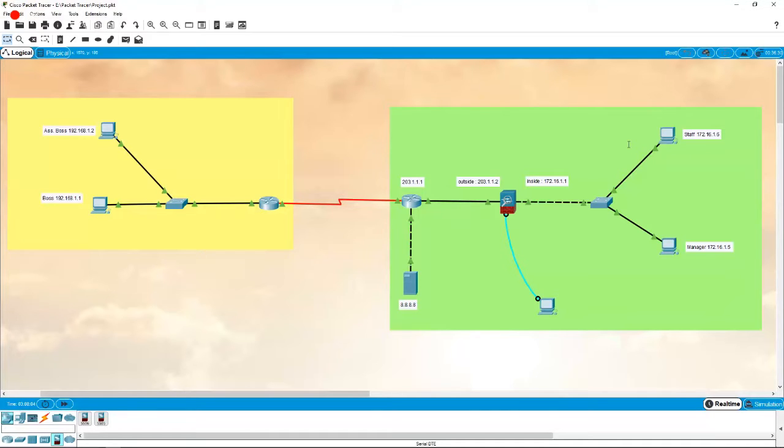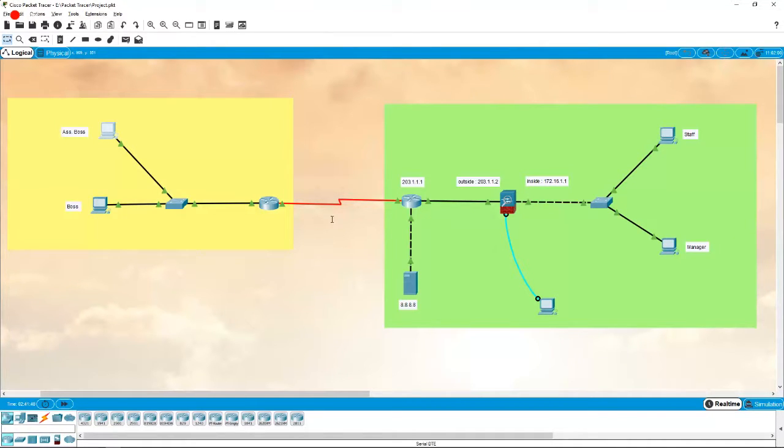If we run a simulation where, like I said previously, this PC wants to send a message to this PC, it could not send a message because of the firewall here. But if this PC wants to send a message to this PC, it can, because it won't go through the firewall. It just goes through the switch here. It goes both ways. Let's say this PC wants to send a message to this PC. From here, the message will go through a switch to the router, to the second router. But once it reaches this firewall, it will not be able to reach this PC because it is unauthorized to pass the firewall. So the message will be, so to say, burnt. That's all from me. Thank you.